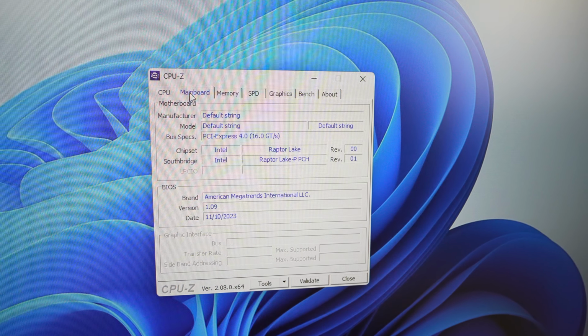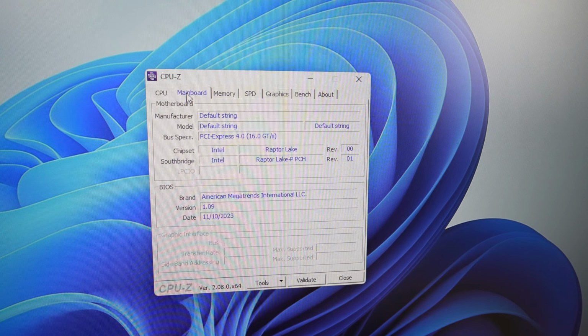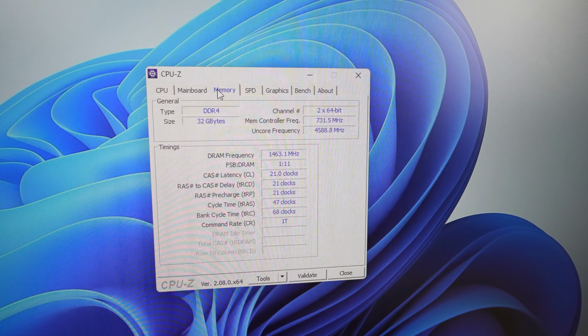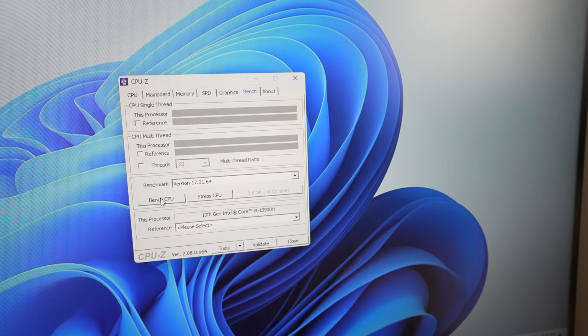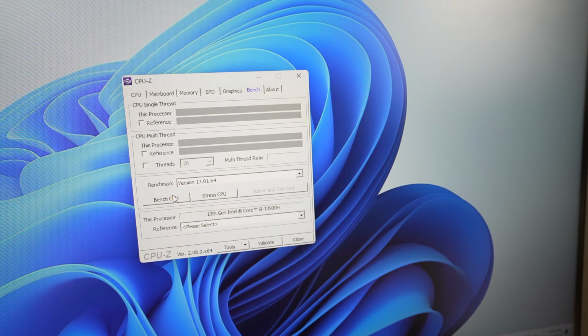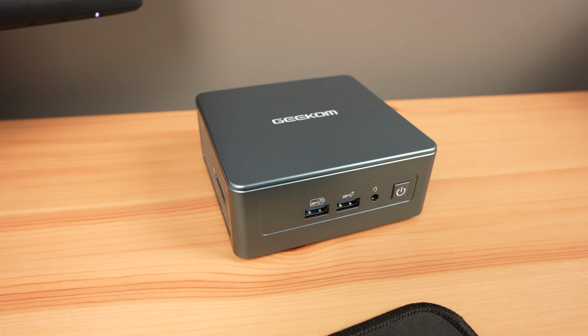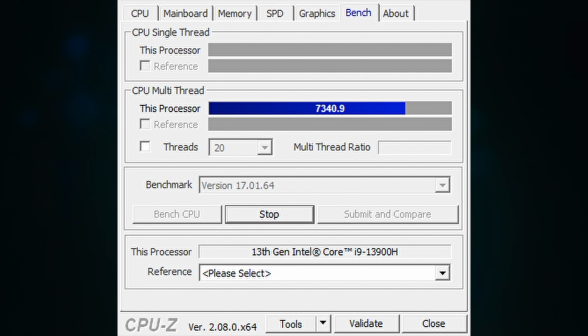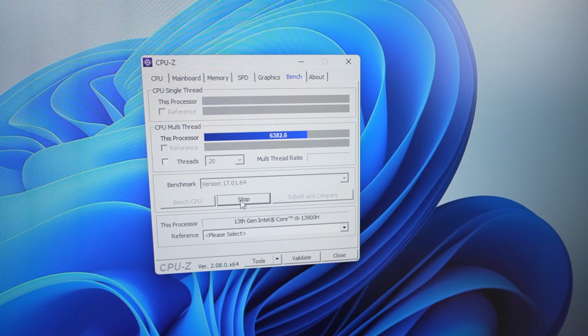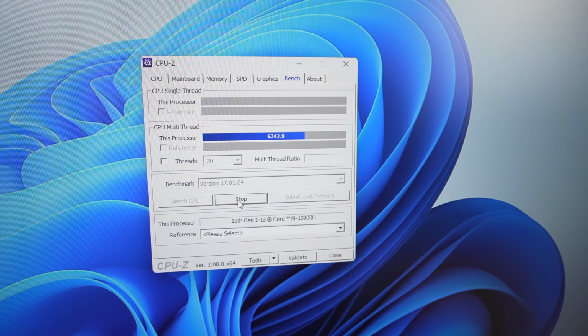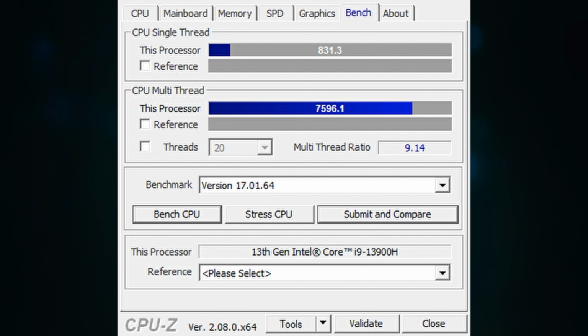Next, let's open up CPU-Z. Here we can see a bit more information than we could in the performance monitor, but it all looks as expected. Let's run a CPU benchmark on it and see how that does. Similar to the Furmark benchmark, the fan ramps up quite quickly. The score also does drop on consecutive tests and under a sustained load, so it definitely looks like the cooling solution is fine for the base load and short spikes in load, but doesn't handle a full sustained load well. We'll look at this when we open it up. Over 3 tests, we get an average multi-thread score of 7,618, which is pretty good for a low-power CPU.